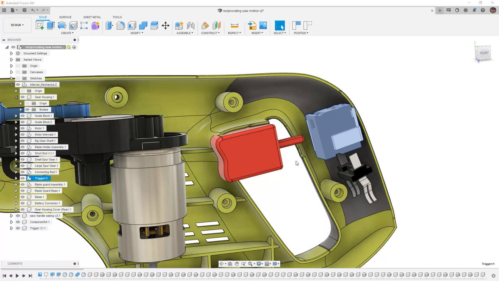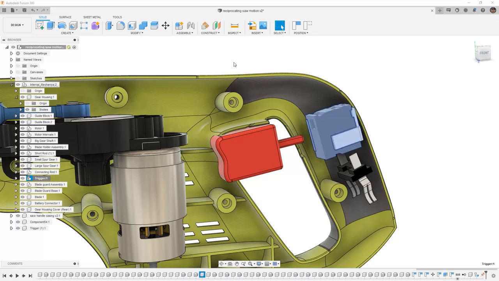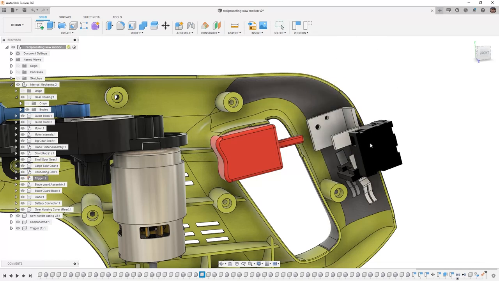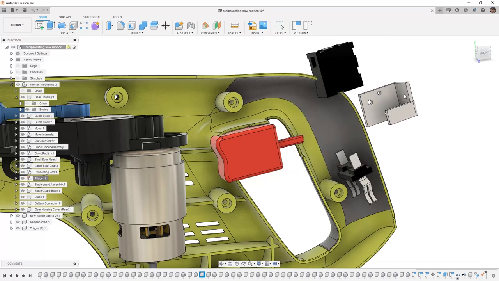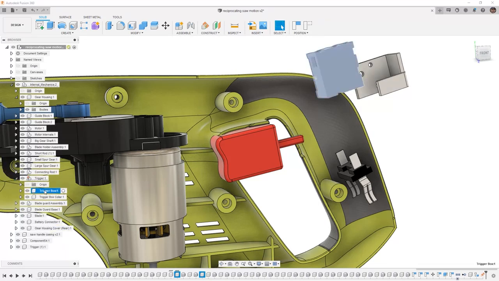What I need to do from here is make sure that this component doesn't move in 3D space. In order to do that, I'm going to select the trigger, right-click, and ground it. If I ground it, notice that it still is able to move around. That's because this is actually a component that has multiple subcomponents, a trigger box and a trigger collar.